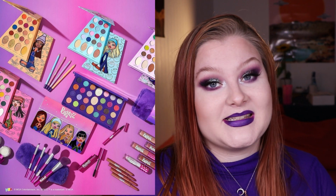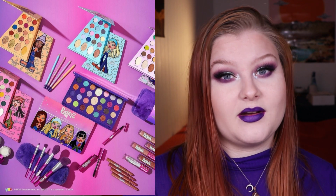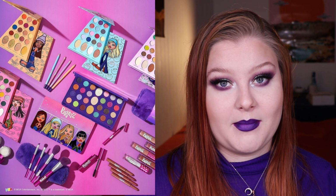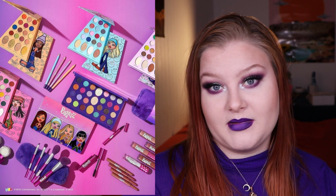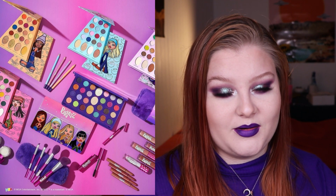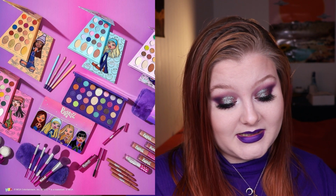But I loved the Bratz, and if this was a collection with colors that spoke to me, I might have gotten it, just because Makeup Revolution is so cheap. And I am kind of interested in trying their eyeshadow formula again, because I have 2 palettes from them, and I didn't like one of them, and the other one I still haven't used, even though I've had it for probably 2 years now, so maybe I should just give it away. But I am curious about the Makeup Revolution formula and whether it has improved. None of these palettes look like something I would be interested in having, and I'm not going to buy a palette just to try it out and then pass it on. I'm not in the financial state to do that right now. But if you like these colors, then go for it.